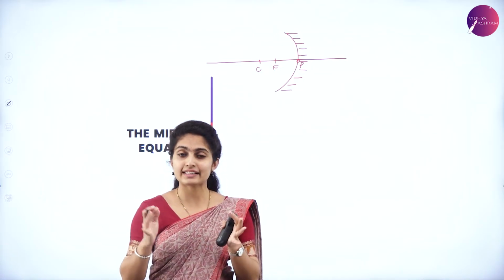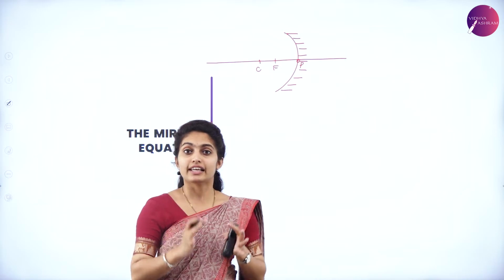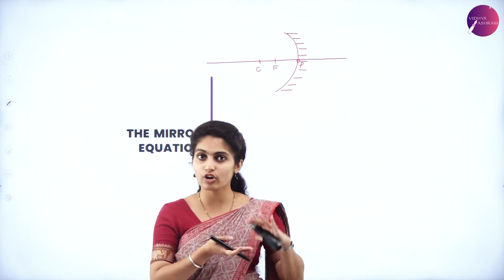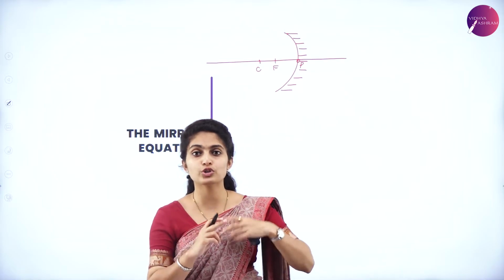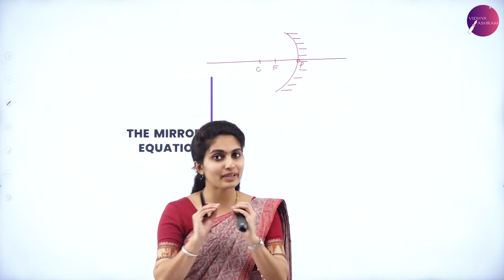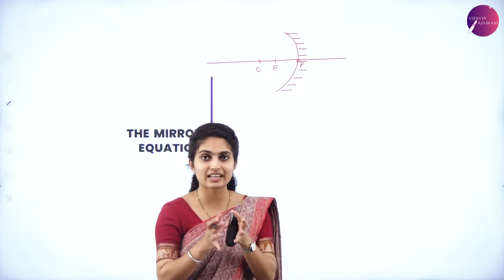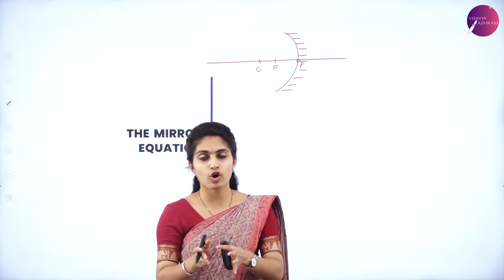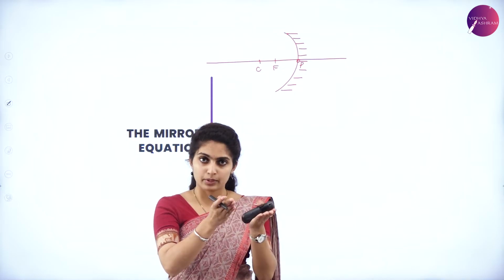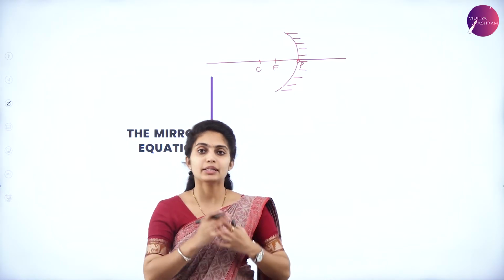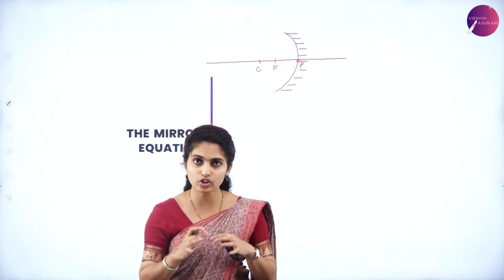You have already studied in your 10th standard how to form ray diagrams. Having that concept as a basic, I'm not going to do it once again. It's basic knowledge that you should have when you come into this: where exactly the object is placed, and if the object is placed between so and so, between this gap, where exactly the image has to be formed. That is actually the concept.